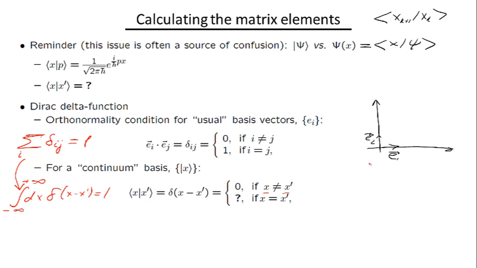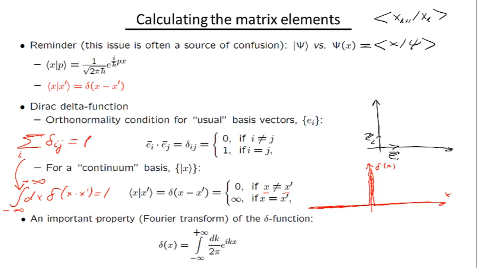So if we try to visualize this delta function, this is our delta of x, and this is x. We have something which is equal to 0 everywhere, apart from just one single point where this function is so large, it has such a huge peak, that the integral collected from this single peak gives us a finite result. This implies that the value of this delta function at x equals x prime is infinity. And these conditions are the canonical conditions that determine the Dirac delta function.